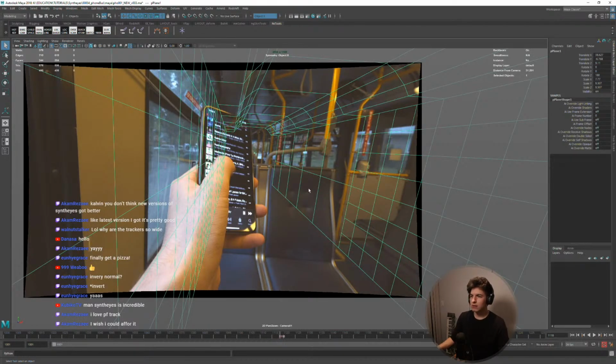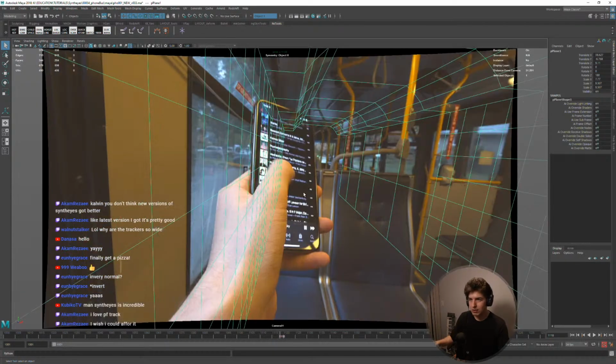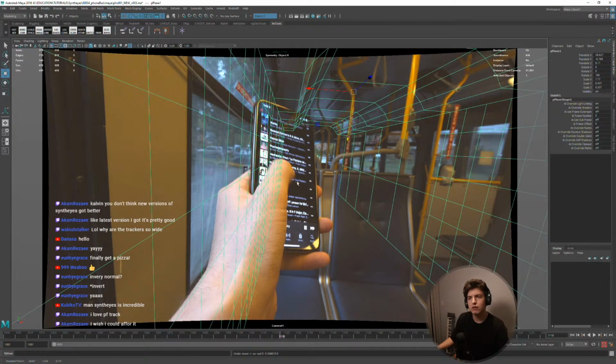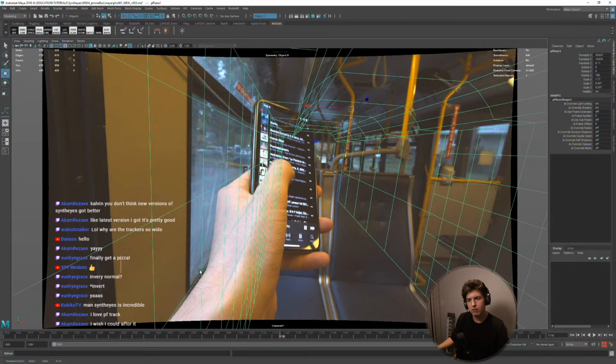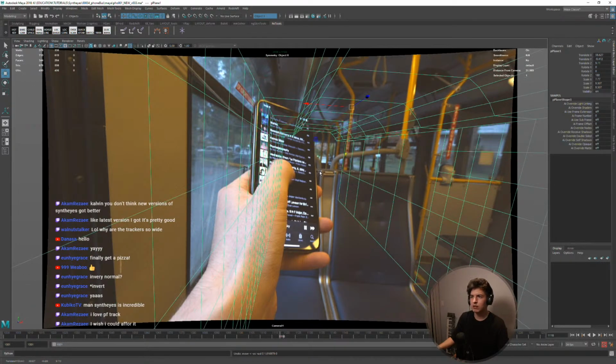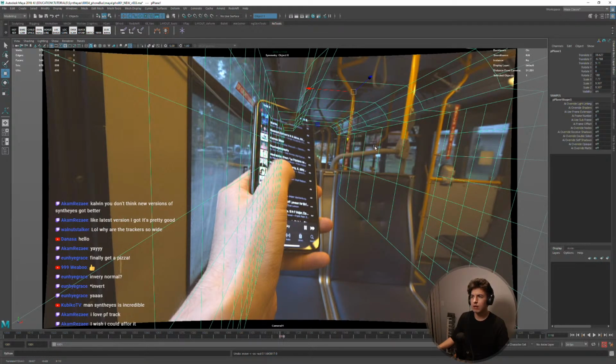Okay, this is our bus. So I'm gonna take this over to Synthesize and just quickly see how it works. Actually, let me just look at things. Okay, the perspective looks nice. Window looks awesome. This window looks pretty good too. The seats down here, the floor, it all looks awesome. All right, yeah, let's take it to Synthesize.